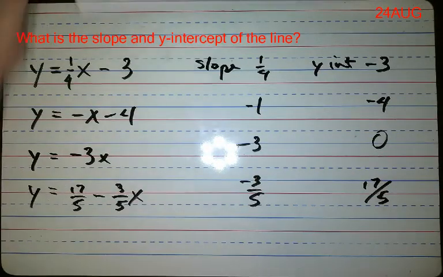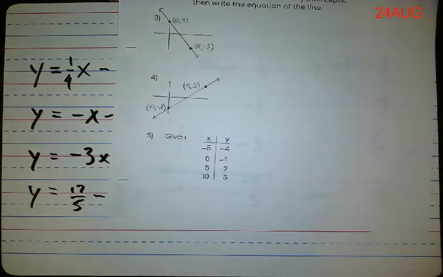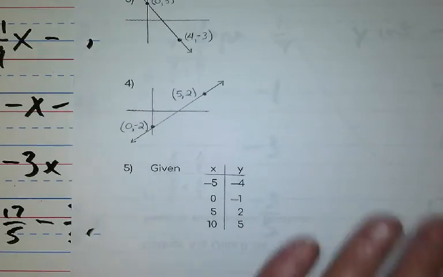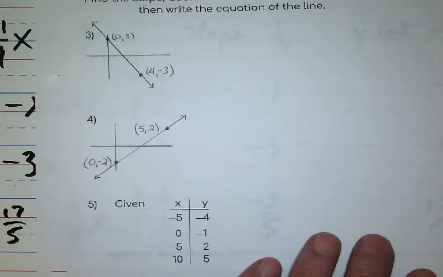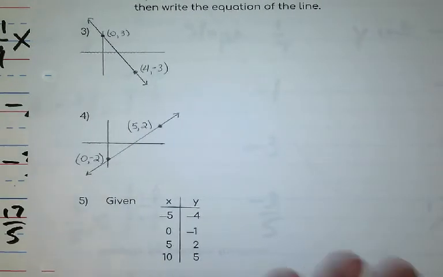is right here. Whoops, let's get rid of that orange stuff. And then maybe we can zoom in on that, huh? Or maybe not. There we go. We can zoom in on that. Okay, so we're supposed to find the slope and the y-intercept and write the equation. We have to write the equation of the line. So, if we can do that right there maybe, huh?